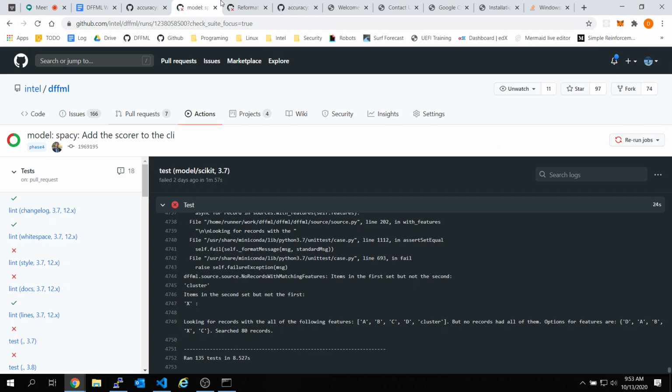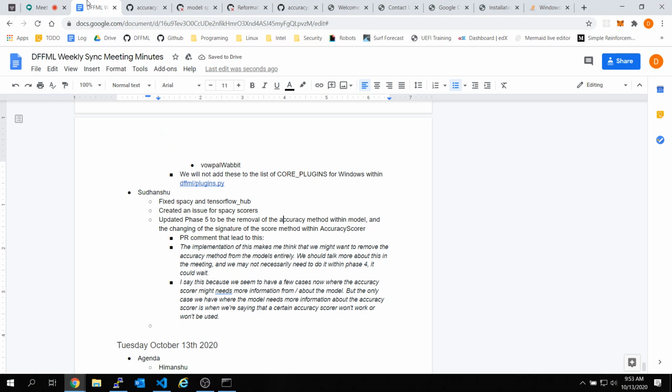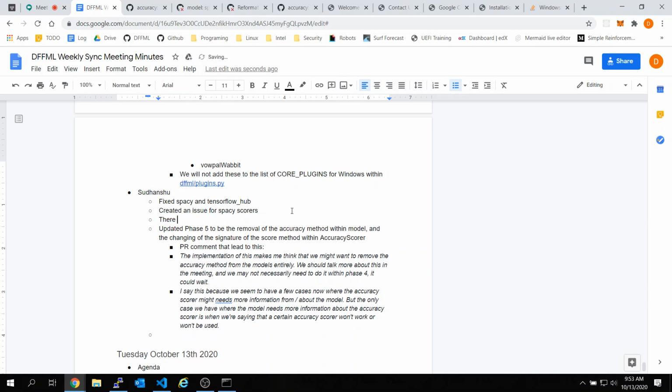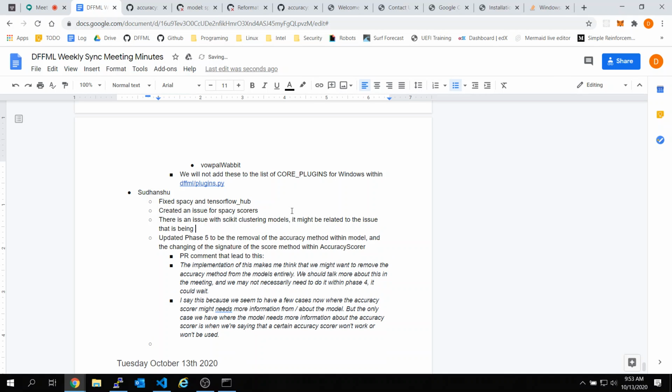Sorry, let me just get organized here. Okay, so we also talked about there is an issue with scikit clustering models. It might be related to the issue that is being faced in.